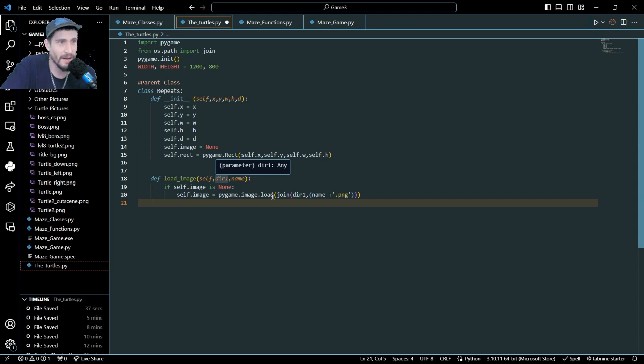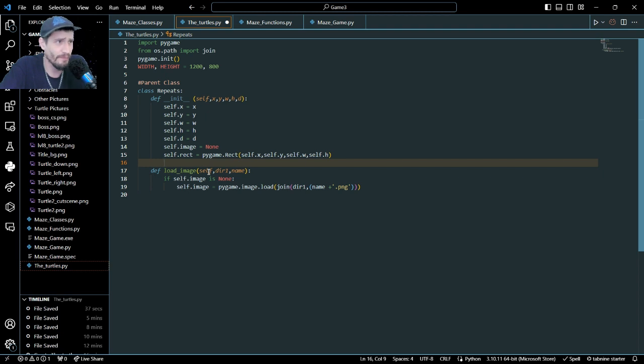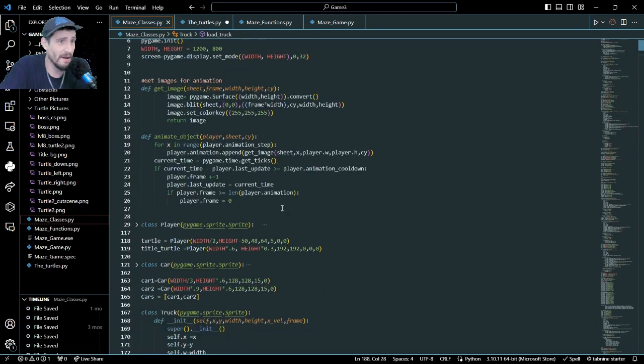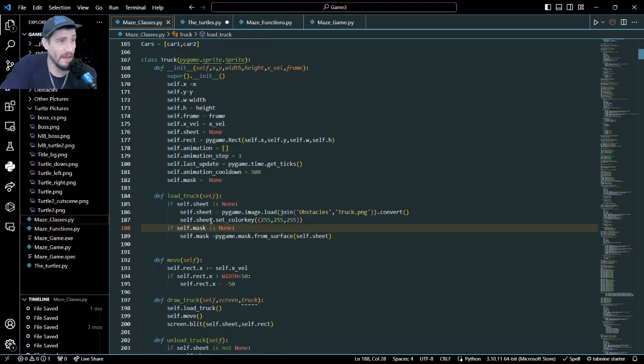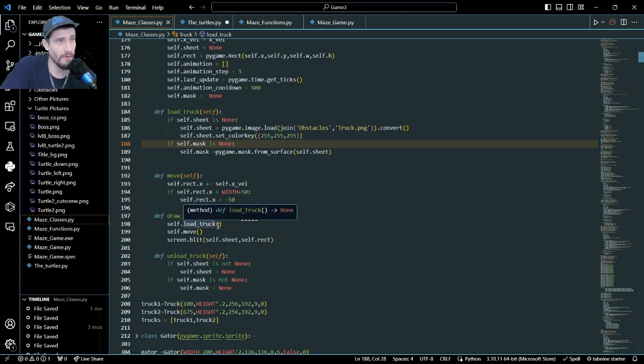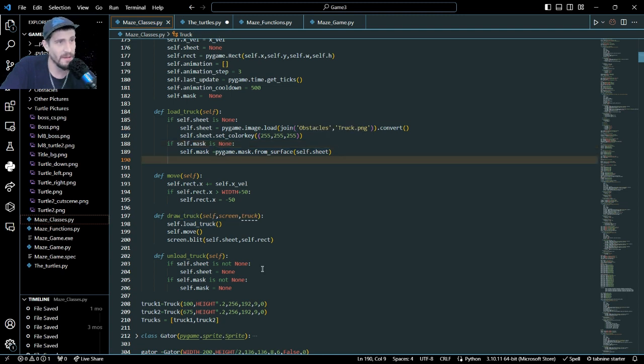And that's basically what I do anyways. So this should be enough for all of my classes to load their images, because instead of doing it, I think I have it in this other one. Do I not? Yeah, so I would do the load truck anyways. So when I do load image down here, instead of just calling load truck with nothing, I would just do load image without having this, and then these would just be the parameters. So I think that will work.